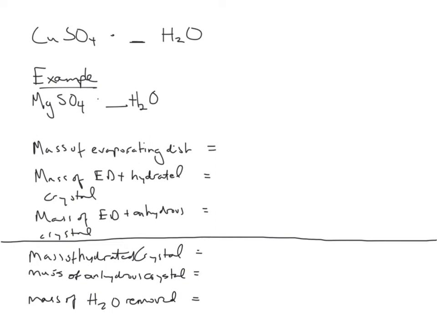Today we're going to see how to solve for the number of water molecules trapped in your copper sulfate that you saw in lab a couple of days ago. We're going to do that by solving for another example of something called magnesium sulfate. These numbers are going to be different than what yours in lab will be, but if we follow the example here and just replace the numbers that I give you for magnesium sulfate with your numbers from copper sulfate, you should work out with a nice whole number of water molecules.